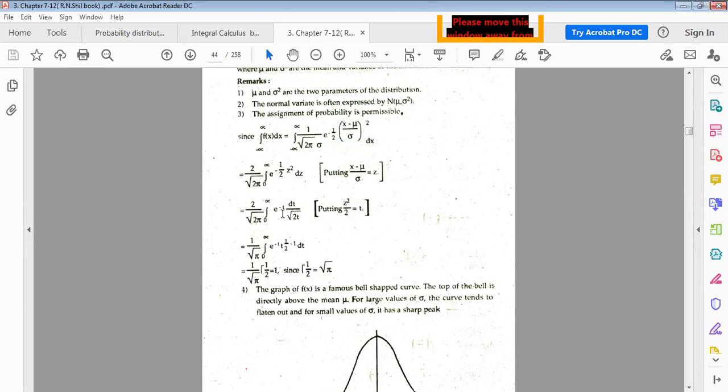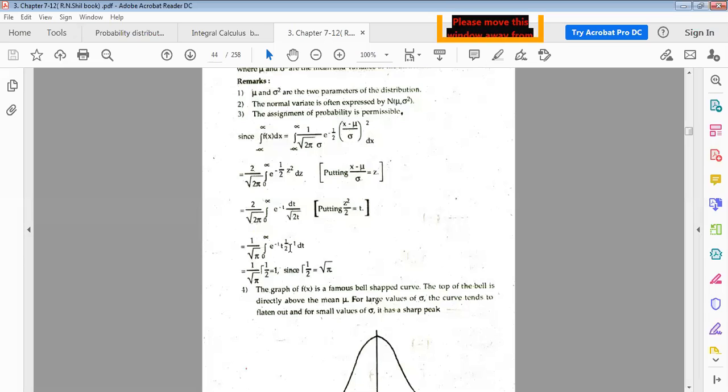Now, e to the power minus t dt divided by root over twice t. So this can be written as root over 2 whole square, that means 2. So 2 will be cancelled, so only 1 by root pi, 0 to infinity. This can be written as e to the power minus t, t to the power half minus 1. In the denominator we are getting t to the power half. If you take it in the numerator, then it is t to the power minus half, so t to the power minus half can be written as t to the power half minus 1.